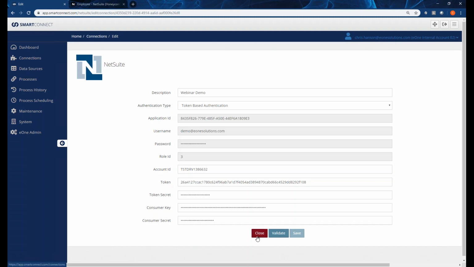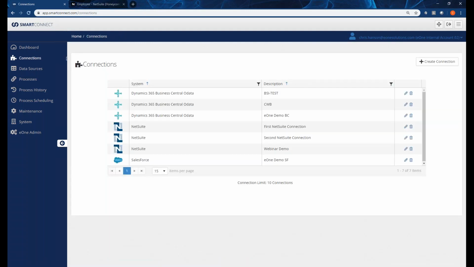Once that connection is in place, now we can go ahead and look at what we can do for pulling data out of NetSuite or sending information back into it. So let's just dive in right away and take a look at our data source section. So if you're not familiar with SmartConnect, this is where we get to define how we want to pull data out of any connection that we've configured. So for this particular webinar, we're going to be looking at the NetSuite option and how we can go ahead and pull data from that environment.